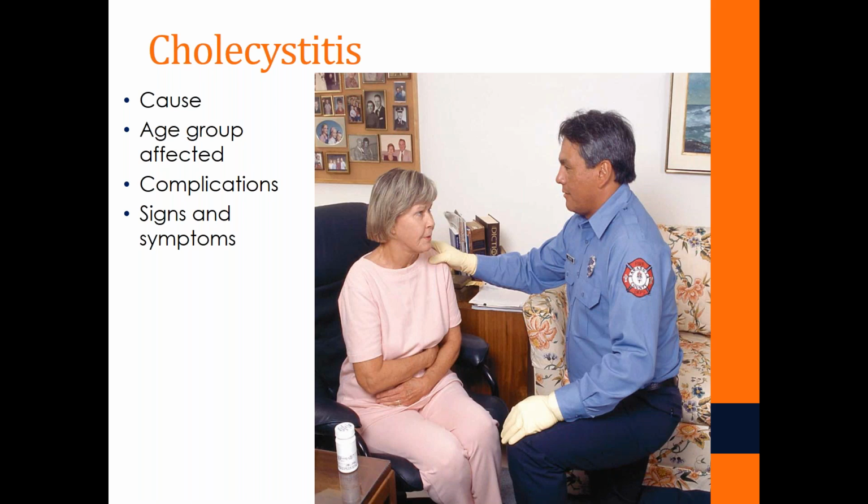Think back to some of the neurology we talked about. Follow the nerve all the way up. Yeah, that nerve that innervates the right upper quadrant starts in the spinal column. It starts as one of those spinal nerves that comes off the spinal cord and goes out to the business end. So it's going to follow that same neural pathway right back when I push on that right upper quadrant, and it's going to be referred to the right scapula.